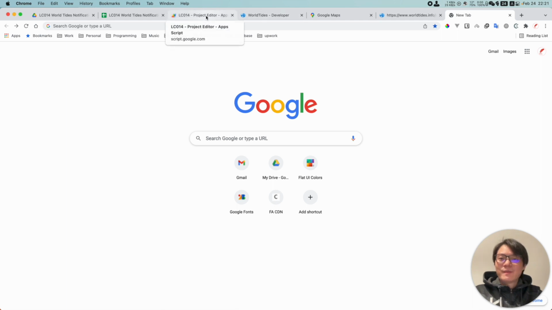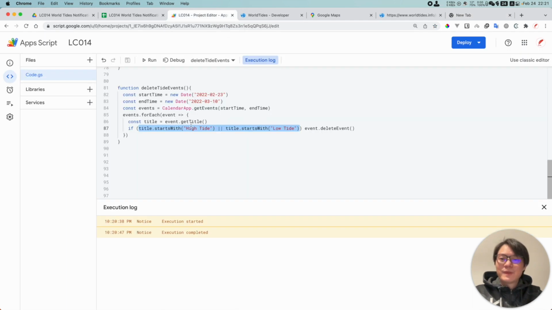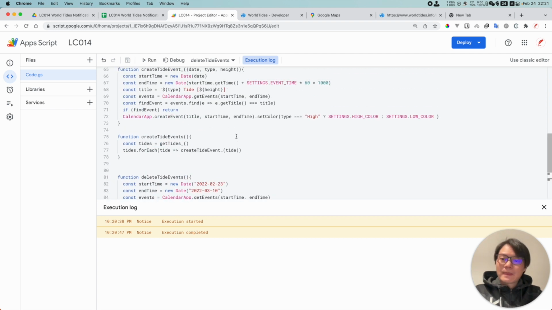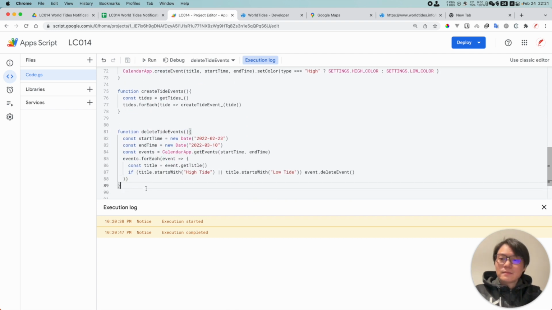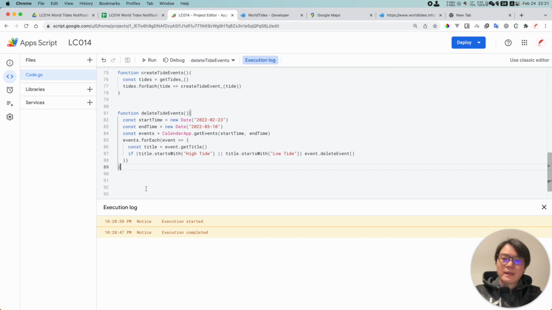Okay, so be very careful before you use this function. I don't want to delete a very important event from your calendar, all right? So be very careful when you are trying to use this function. All right, so this is about the helper function to delete the events.